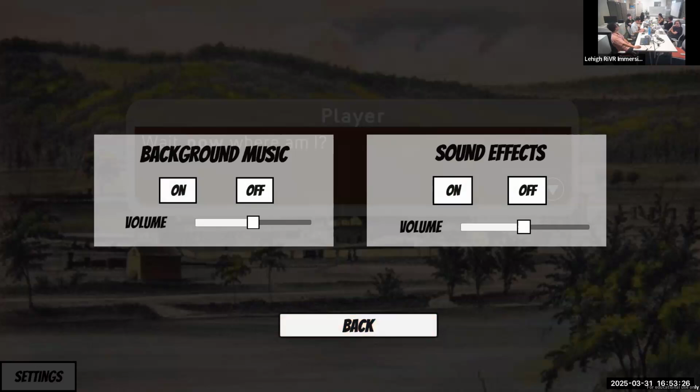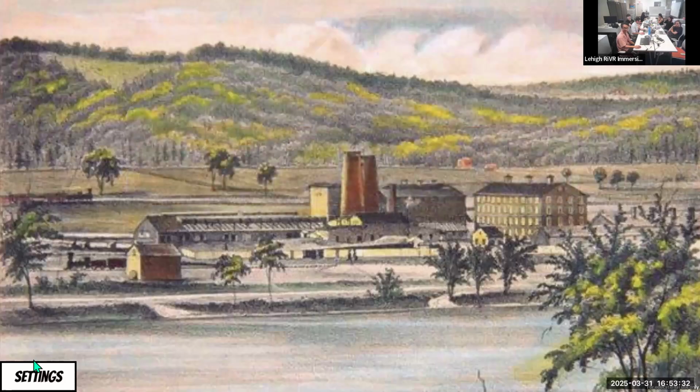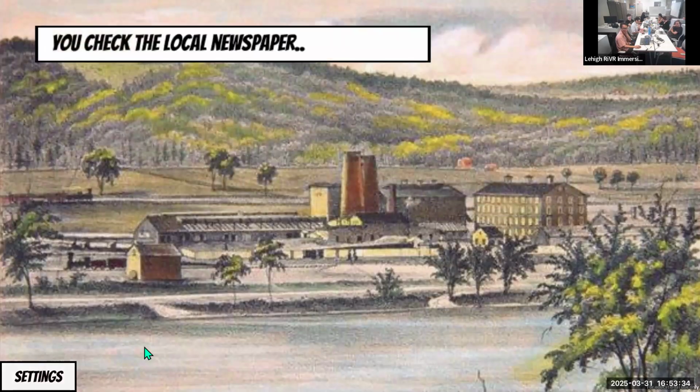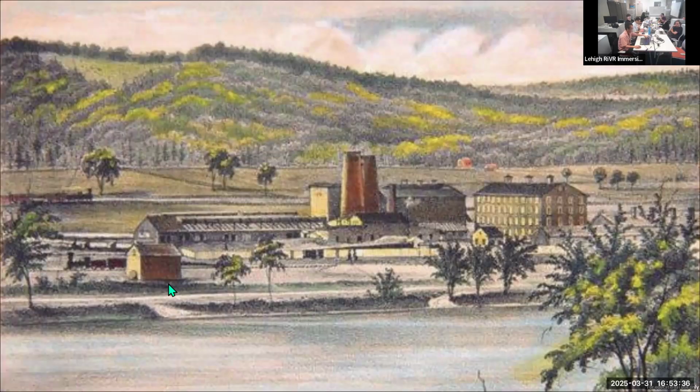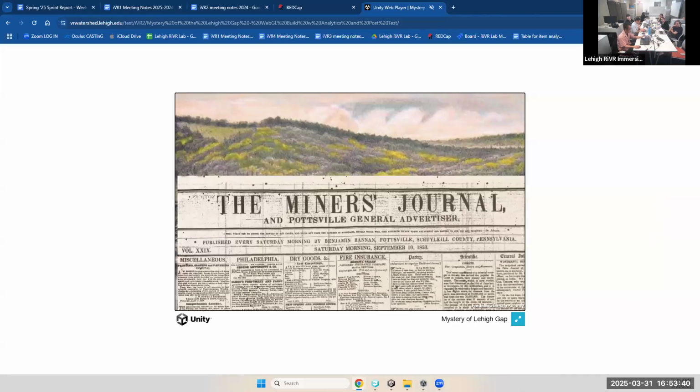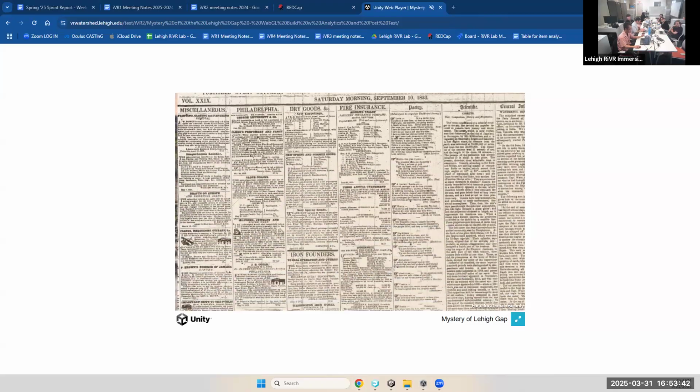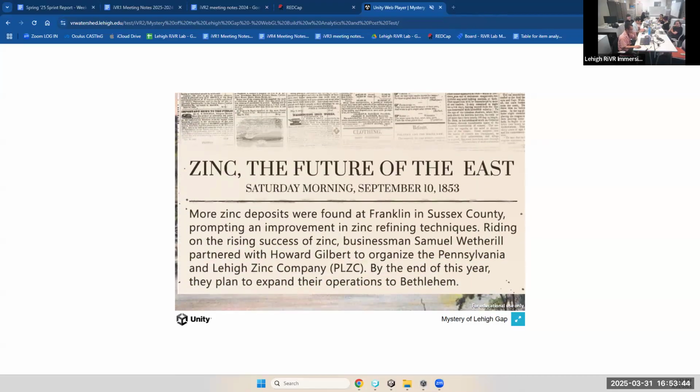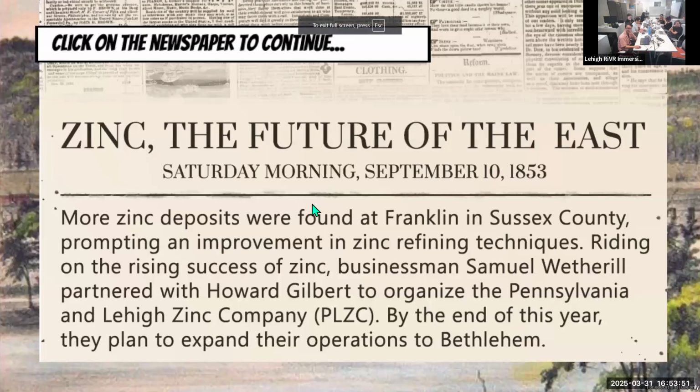Are the sound effects working? What do you mean? I don't think there's sound effects or background music. Do you have the volume on? Let me check how the output is set, like the PC. We had the Zoom. Wait, can I check something?